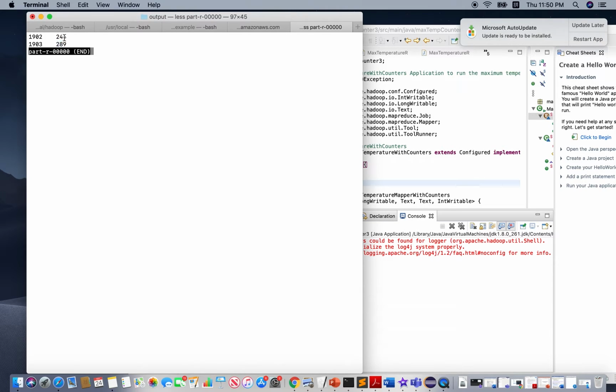Since this is multiplied by 10, the max temperature in 1902 is 24.4 and 28.9 for the year 1903.